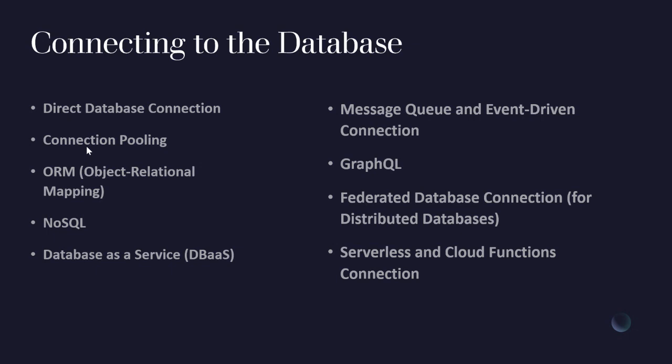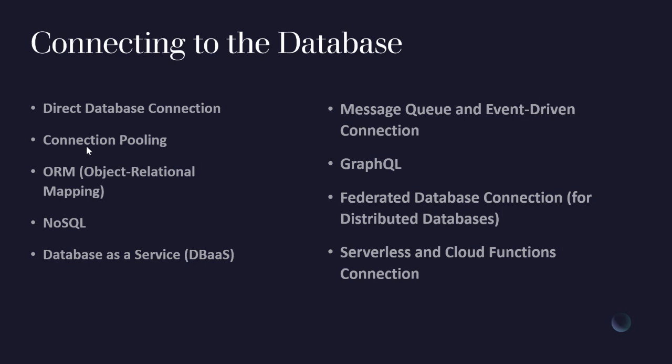Let's say you are using MySQL, then you need the MySQL database driver for your database connection. So you need to establish a database connection. You can also execute database queries: select, insert, update, and so on. In a Node.js microservice architecture, there are many database connection types that you can use, and it depends on your specific requirement. The first one is direct database connection.